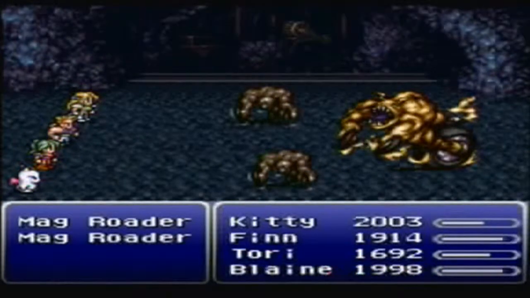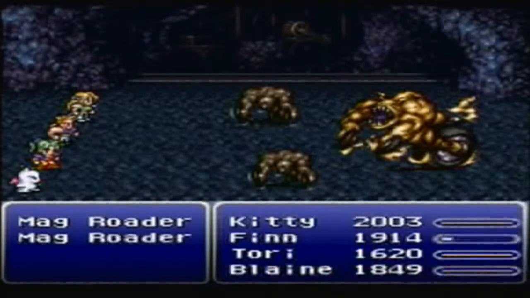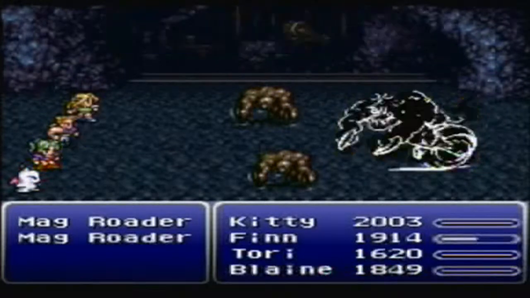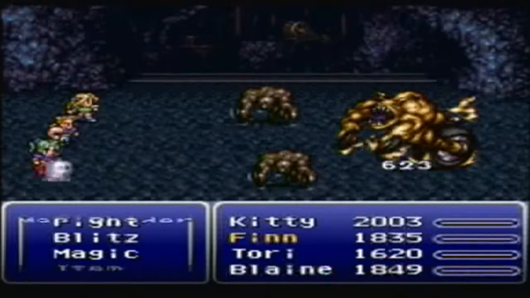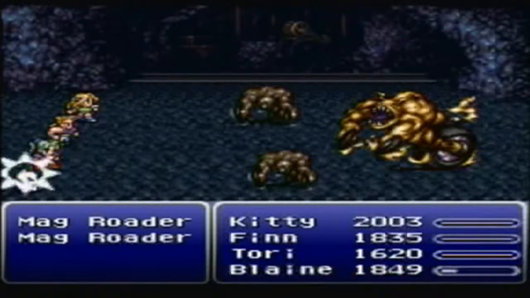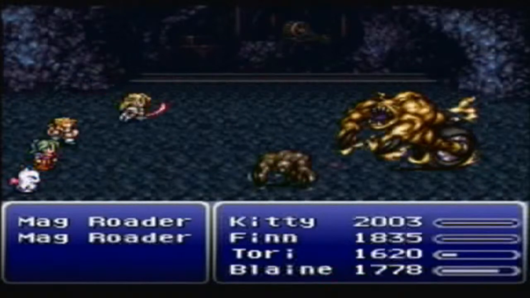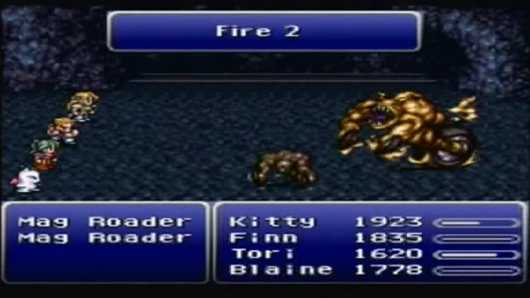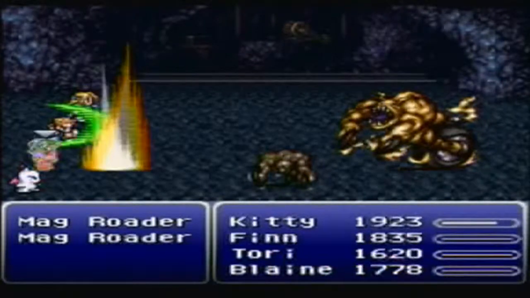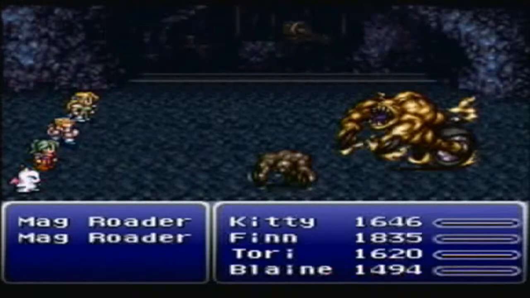I forgot to mention earlier, these are Mag Rotors versions 3 and 4. Versions 1 and 2 were way back at the Magitech Research Facility, which was probably a long time ago. Yeah, over a year ago in game time. But when you go through the final dungeon, you will actually see remnants of the Magitech research facility being used to construct Kefka's tower.